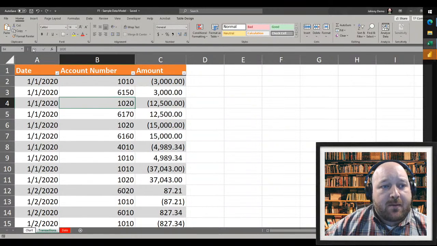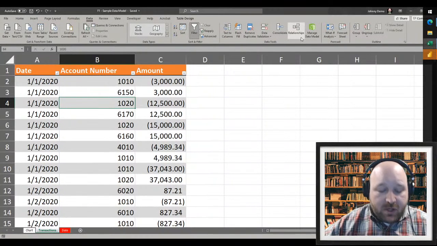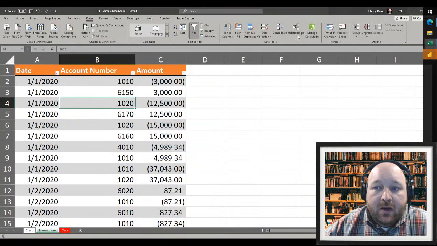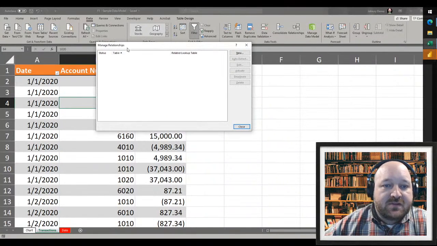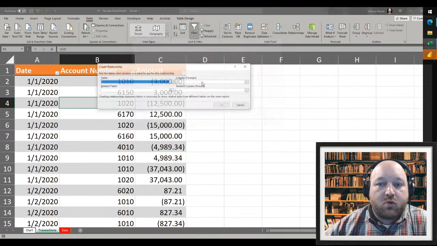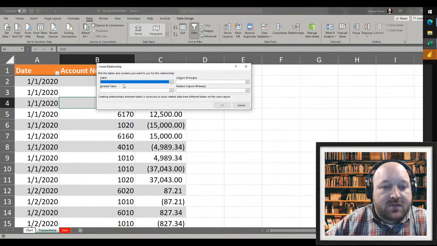Now we can create the data model automatically, directly inside of Excel, by coming over here to the data tab. From the data tab, under data tools, you will see a button called relationships. If we click that button, it gives us the ability to create relationships within the data itself. What we want to do ultimately is create at least one relationship between each of these different tables so that everything is touching everything else.